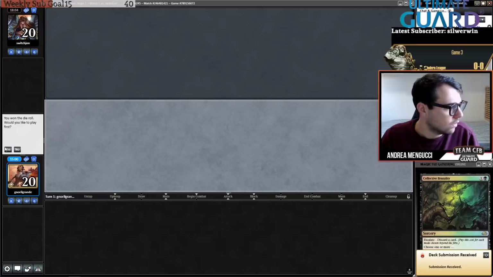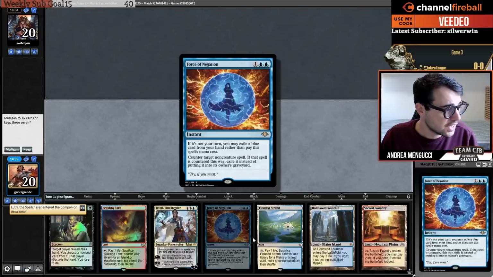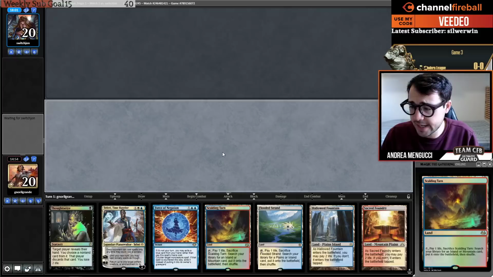Okay, let's go on the play with the companion, Lutri, the Spellchaser. My hand. There is Force of Negation. Who said that there's no Force in the deck? Ma che cazzo?